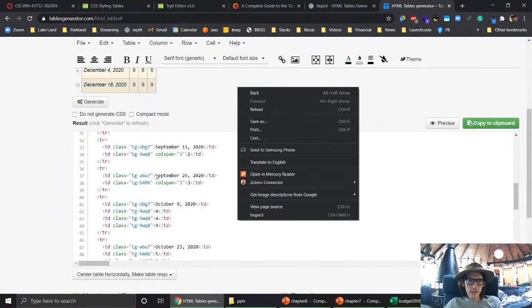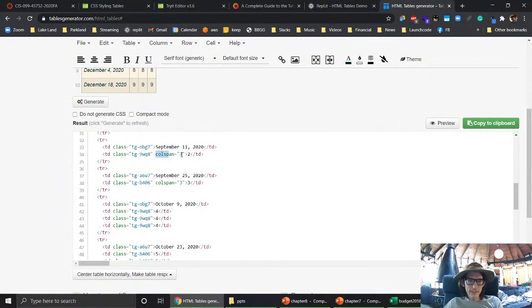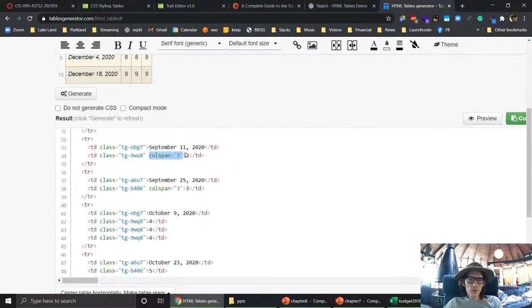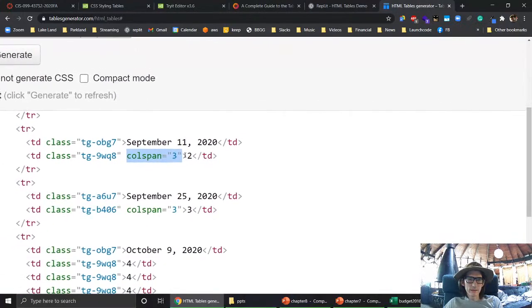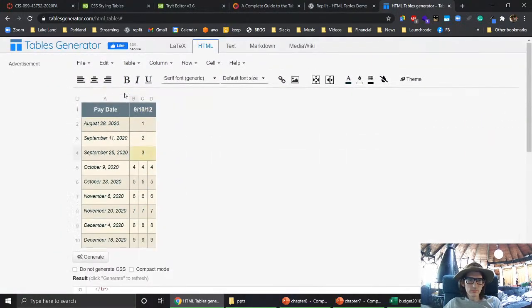So okay, here you have to set a cell to have an attribute of column span, and so here we have this spanning 3 columns, which means if one of the columns below it doesn't have column span, it'll allow 4 cells to go below it. So let's try splitting this into 2.